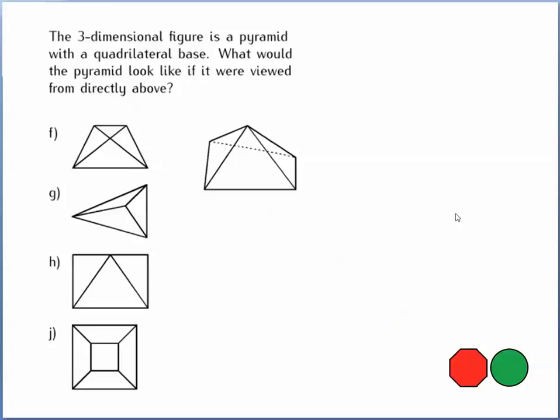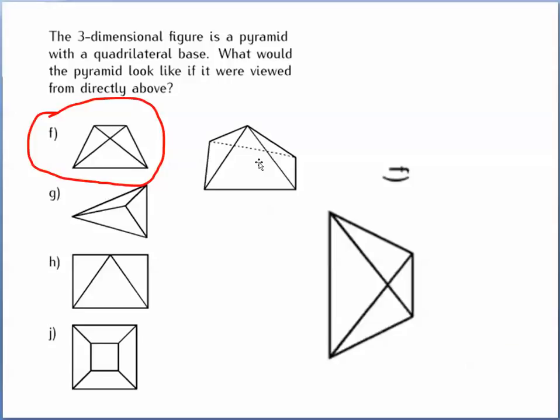Okay. Taking a look at this, we have some sort of a quadrilateral-based pyramid right here. And, okay, obviously G can't be it, because if we're looking straight down on G, it's a triangular-based pyramid. And let's see, J doesn't look like it can't be it. So it's either H or it's F. It's a little tricky, and the drawing here isn't the best, and actually it's been rotated. So if you looked at it like this, you would be able to see that F is the correct answer.